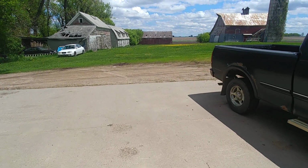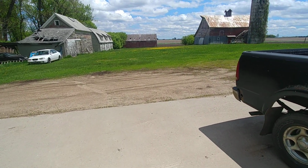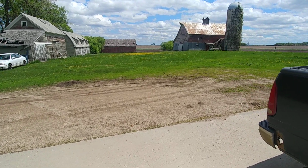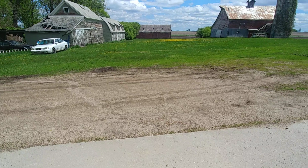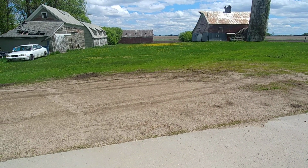Look at all the dandelions. Whew. Starting to look abandoned around here. Gee whiz. It's the first nice day, and I can't even remember the last nice day.